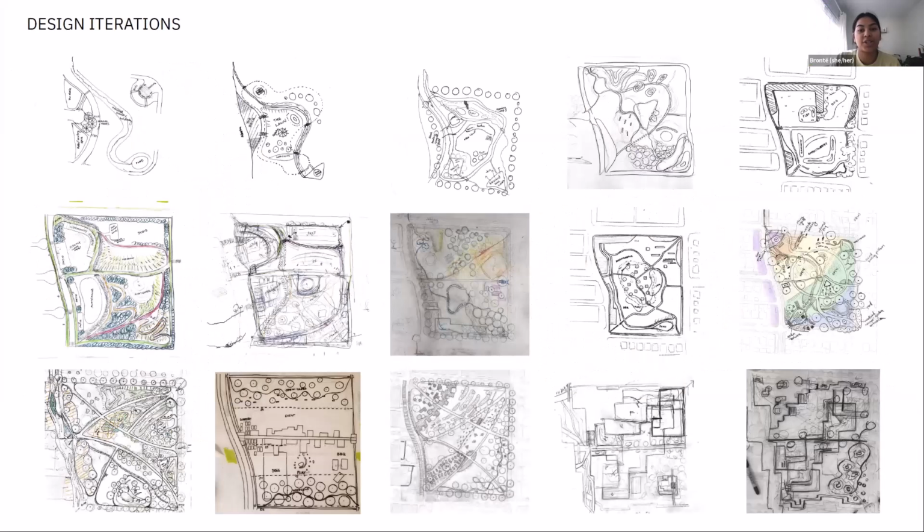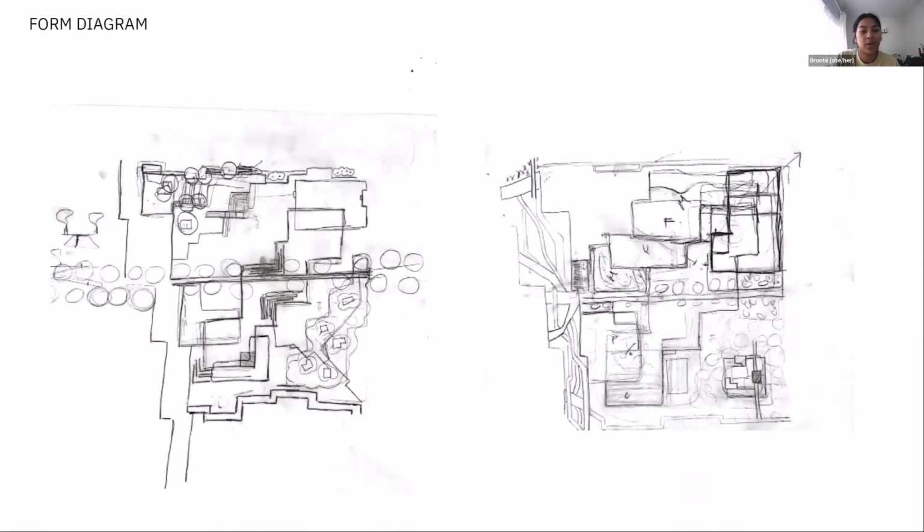So our design iterations explore our design development and process over the past few weeks, where we began with more curvilinear forms, started to look at programming, and then began to weave this idea that James has spoken of, a typical backyard space, such as the lawn, deck, and garden, as different layers to our park. Honing in on this gradient of backyard elements, we started to move into more rectilinear forms. So these 2 forms speak to the design language we landed on.